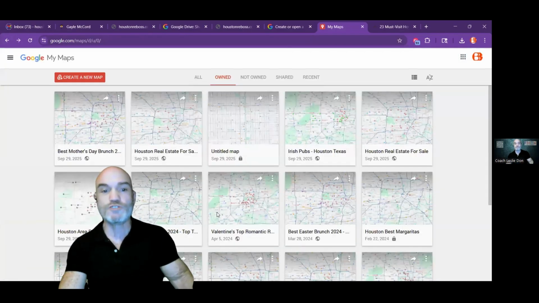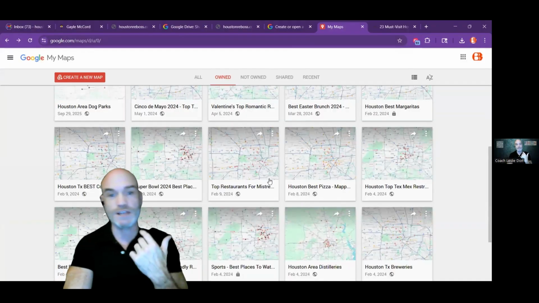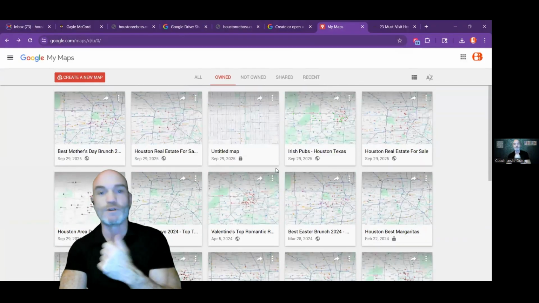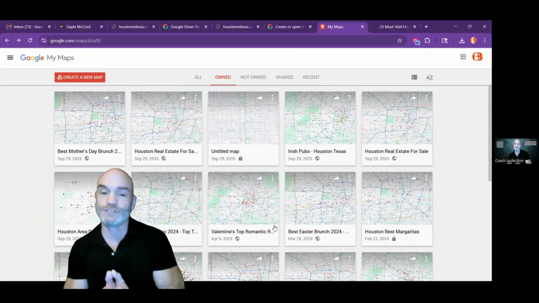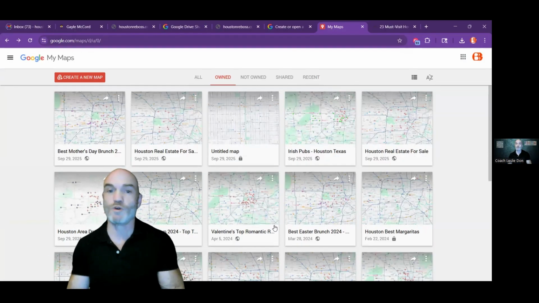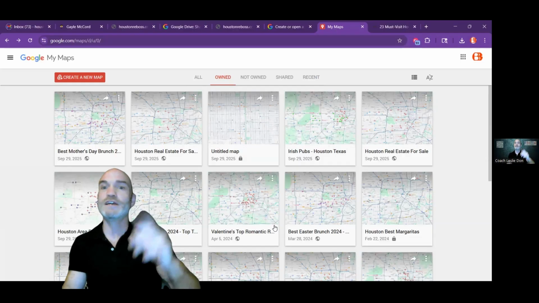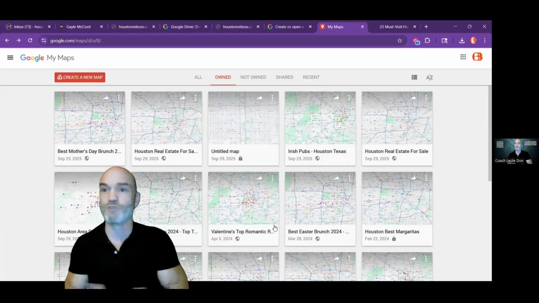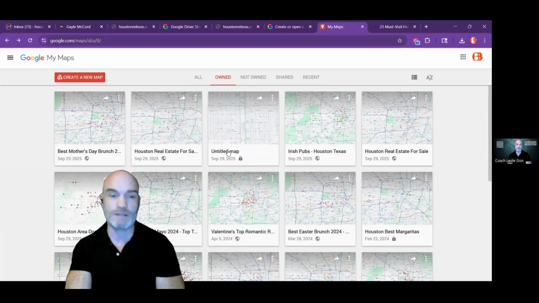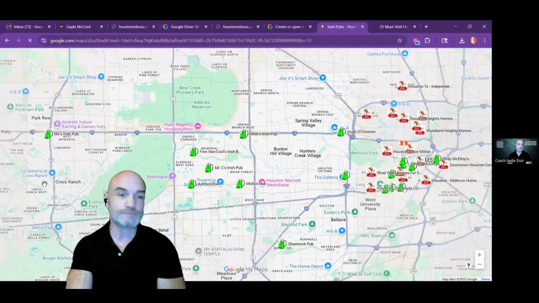And remember, you can create them for all kinds of things. If you want, I don't have it on this one, but a different one I have, where I mapped out the properties that my buyers are going to go see, along with the first image of that property, and a link to my website for that property for sale. So they can just go back and look and see that property and end up back on my website. But that's how you create Google Maps, and you literally are just generating more business for yourself. It's free and people will look at it.